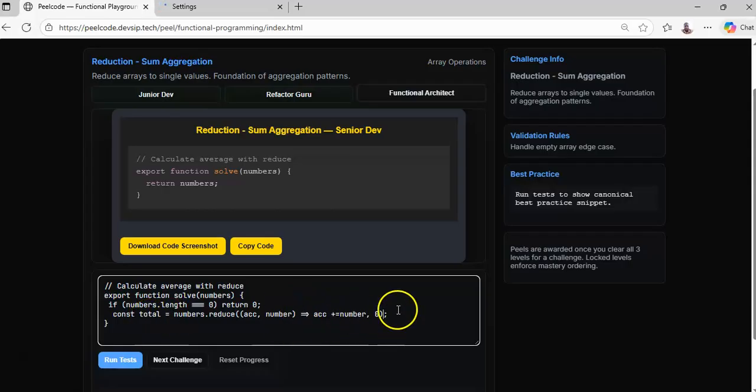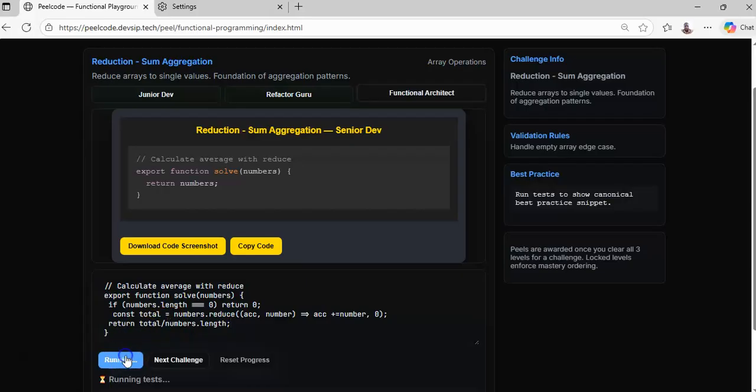So we have the total. We are going to return total divided by numbers dot length, like that, and that will give us the average.